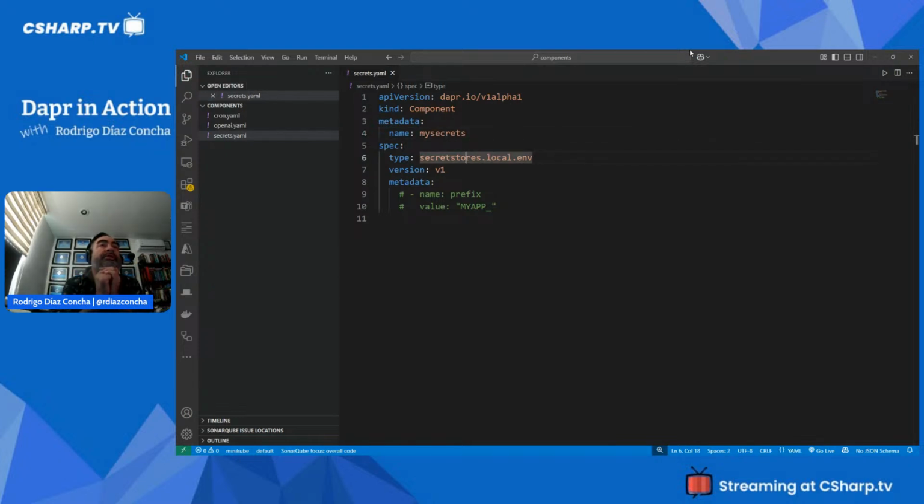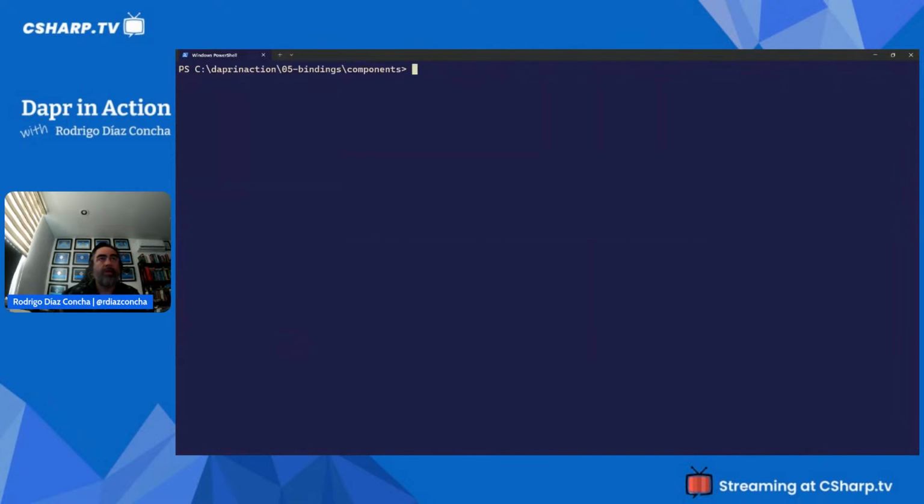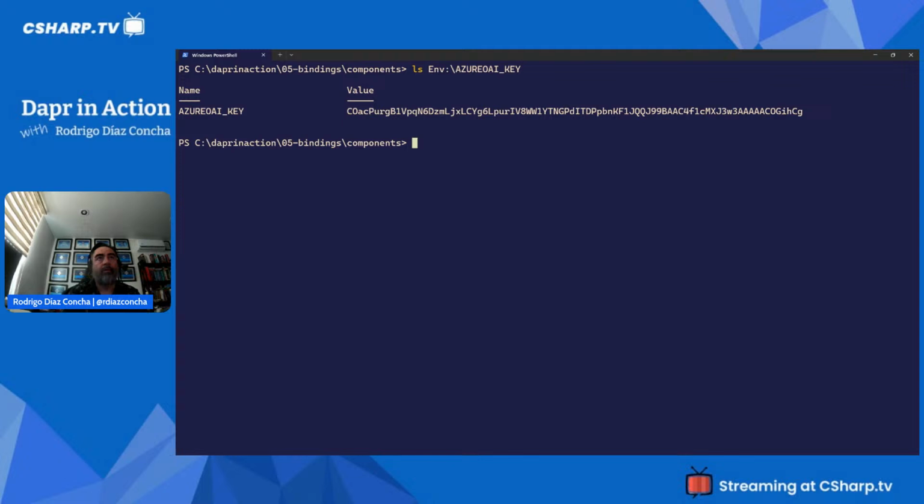This is the type, secretstores.local.environment. And that's it. I think you can configure a prefix that all your environment variables have if you happen to be using that kind of structure in your names. In this case, the name is Azure OAI, and the one that I showed you before, Azure OAI key. Okay.